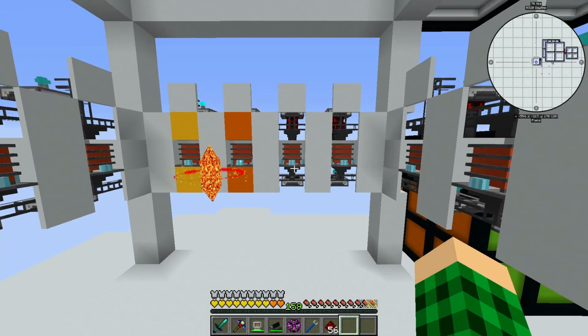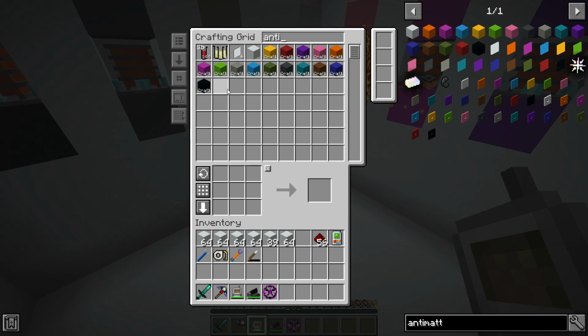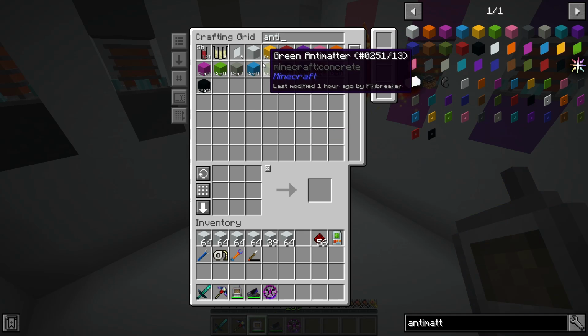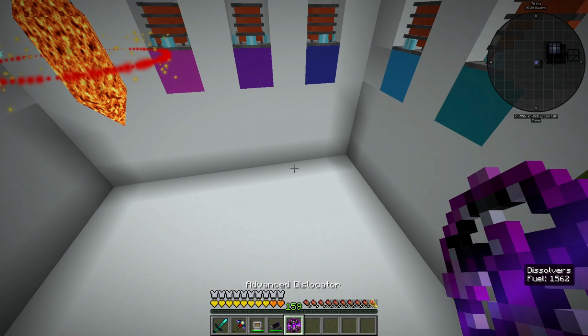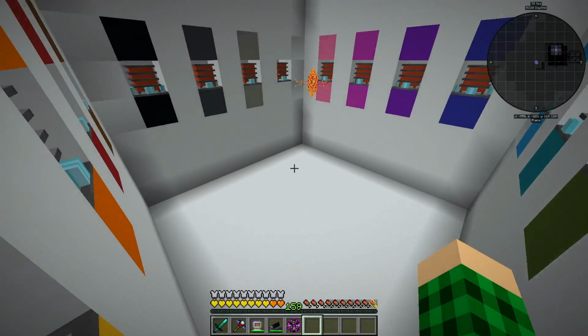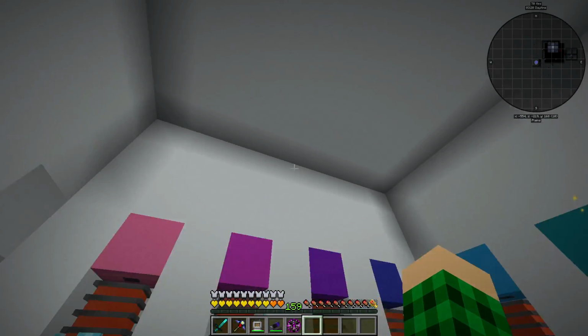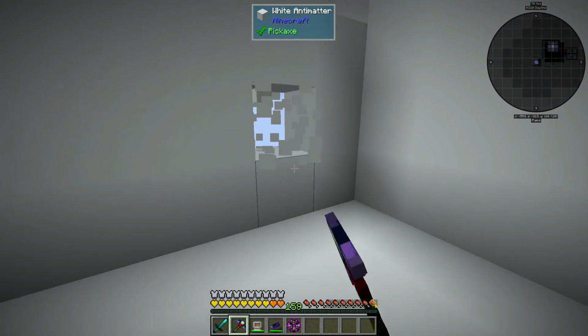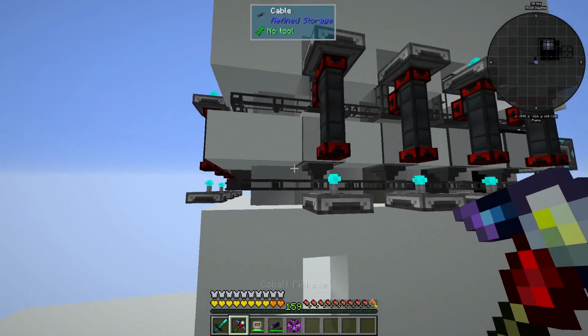We have successfully burnt through all of our antimatter, and it's currently only coming in through the spawners that we have turned on down below. And I decided to build in the room just so we can see how the room is going to look from the inside. The outside is still very, very much barren.